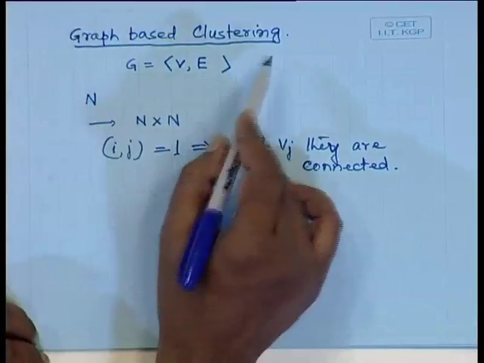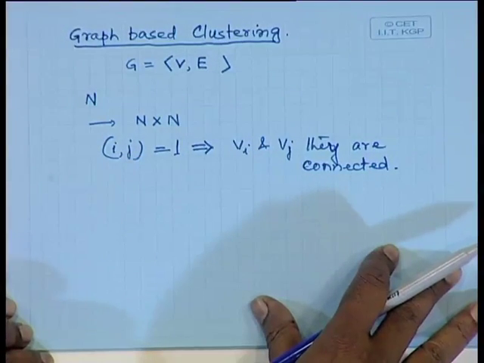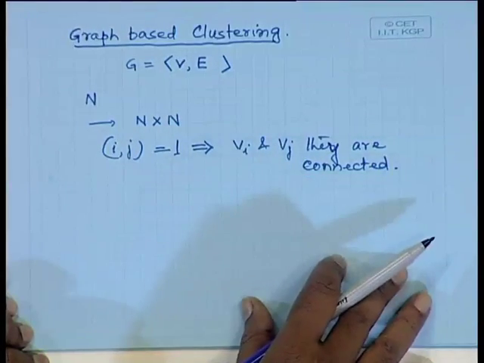Okay. So, for this graph based clustering algorithm, the graphical representation of the feature vectors that we have will be represented by a similarity matrix, where an element can have a value of either 0 or 1. If the distance between two feature vectors is less than a certain threshold, then I will say those two feature vectors are similar, and accordingly I will have an edge between those two nodes. If the distance is greater than the threshold, then those two nodes are not connected, and correspondingly the element within the similarity matrix will be equal to 0. Okay.